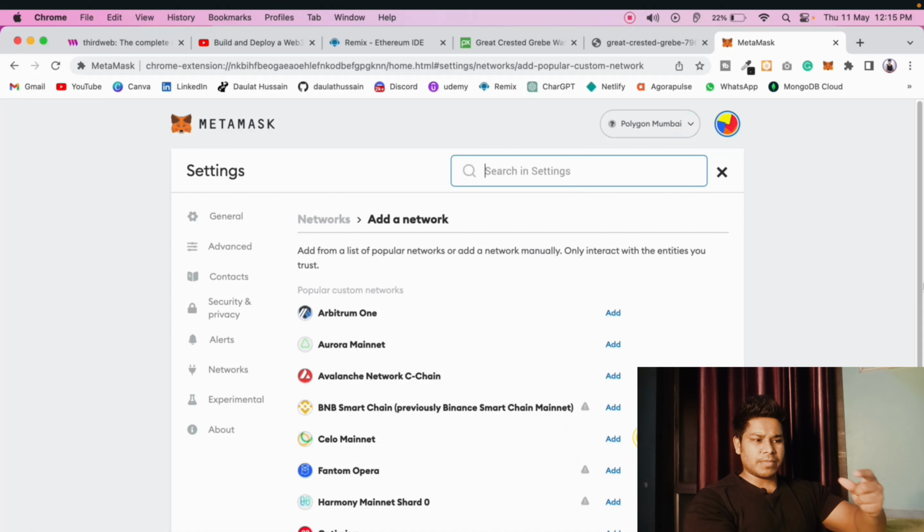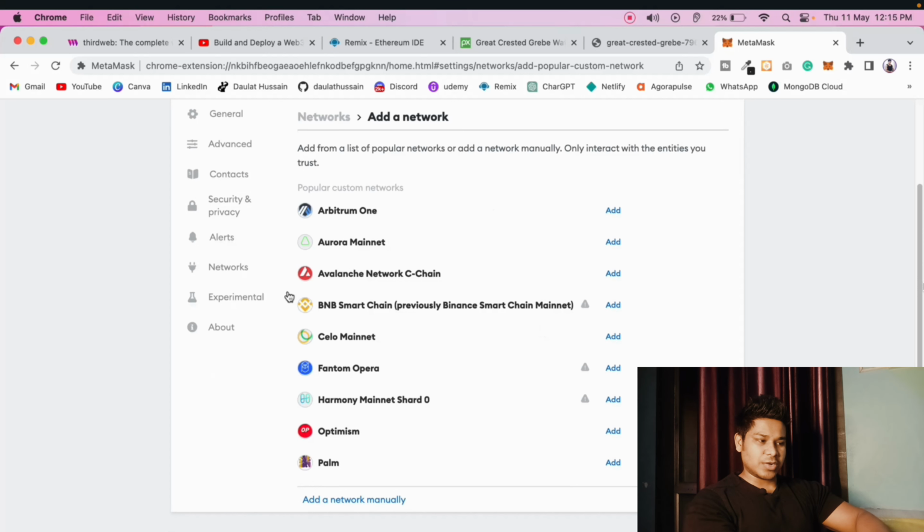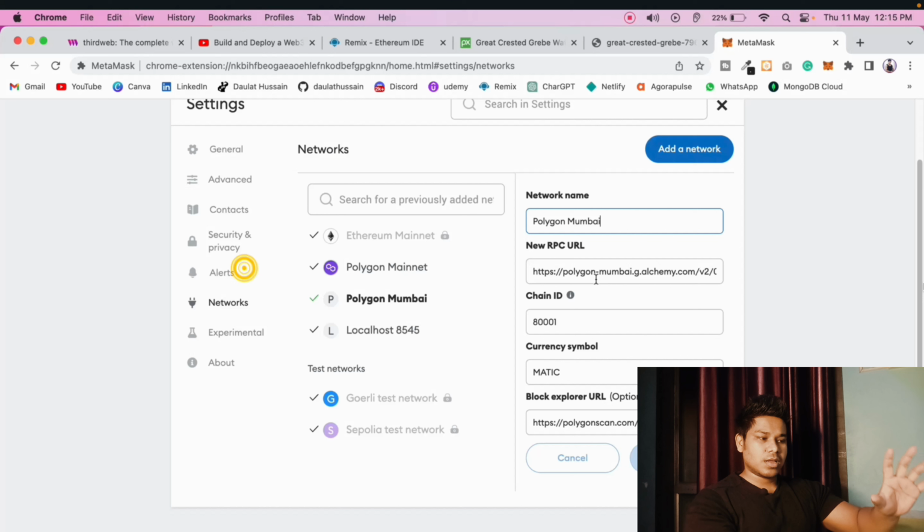When you install MetaMask, it has a couple of networks already defined, and some networks you will not find here. You can see that we have all of these networks, but you will not find Mumbai, Polygon Mumbai or Polygon networks here. You have to add that manually, so don't worry if you don't find it. Click on this network section, and here you can create the network. You can create the particular provider which you want to use.